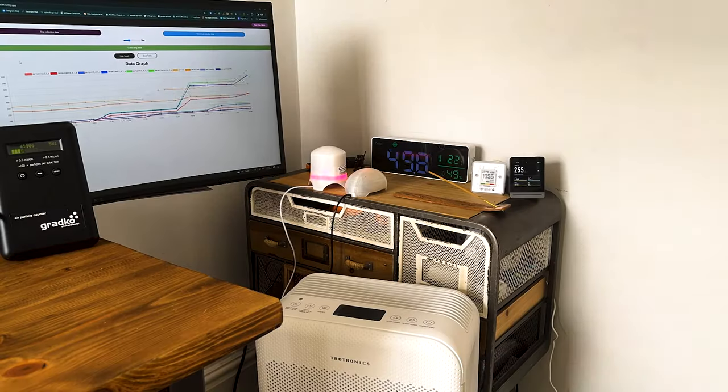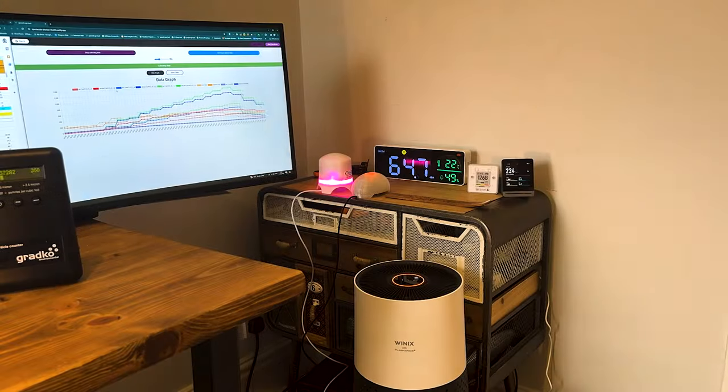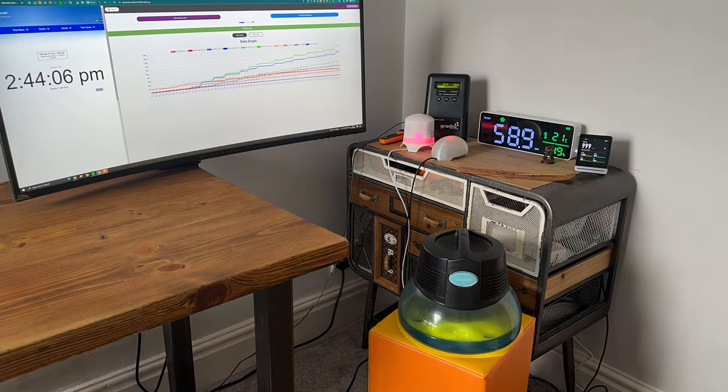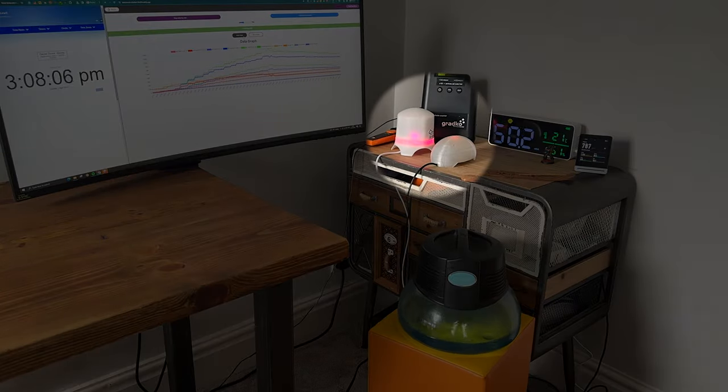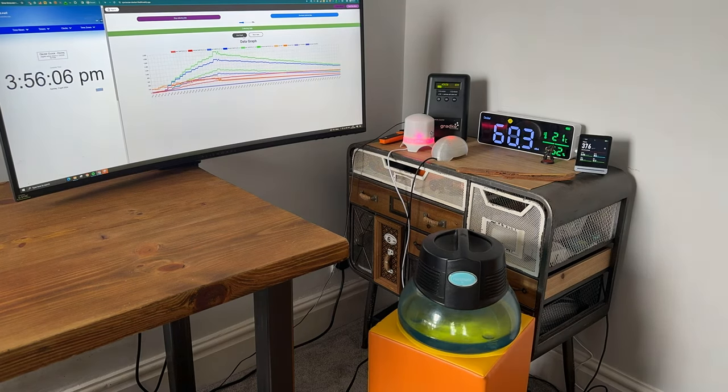Let's get on to the big thing: the real-world performance data. Because there's no reported CADR from the manufacturer or any third-party labs, we're relying on our in-house performance data to find out how effective this device can clean your air. We tested this Rainbow Rainmate air purifier in the same room where we've tested over 60 different air purifiers, which allows us to compare units doing the same job in the same location. We light an incense stick to generate particulate pollutants in the air, then track the levels of PM1, PM2.5, and PM10 using a PurpleAir indoor sensor — one of the best laser sensors on the market — and we also have the optional Bosch gas sensor for tracking VOC levels.